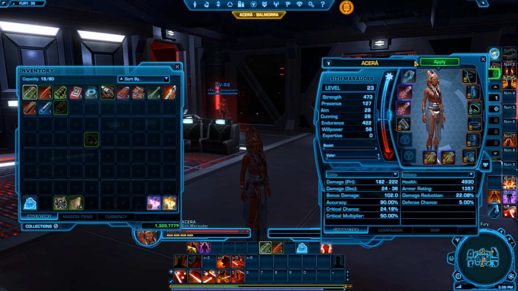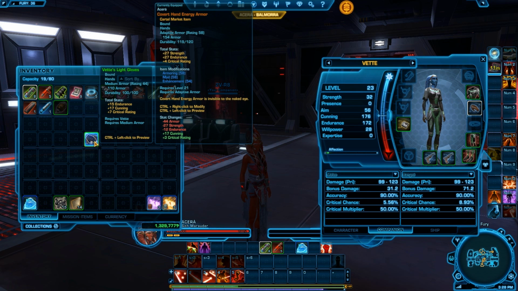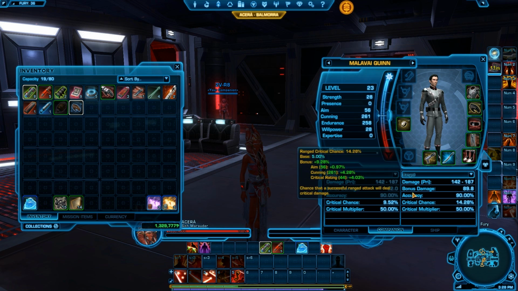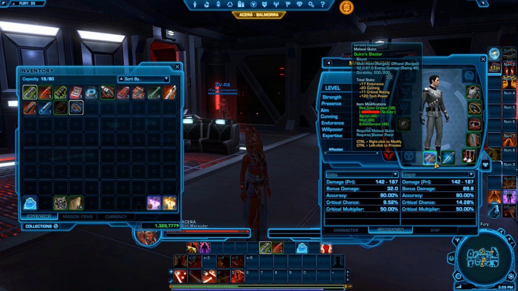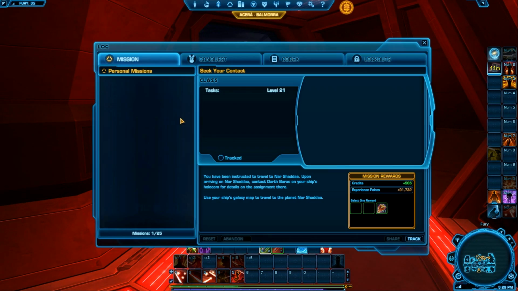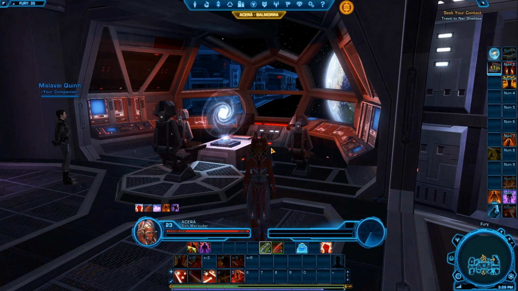Interesting. Where's Vet? Companions. You don't actually... Oh, you have some very basic gloves. You don't have a great deal of armor, Vet. Let's have a look at Quinn. He uses cunning equipment. So does Vet, actually, doesn't she? She does. Okay. They both wear medium armor and cunning items, but Quinn uses a blaster pistol and a vibro knife. Okay, it's interesting. So yeah, we can head our way now to Nar Shaddaa and deal with Darth Barriss's other undercover agent.